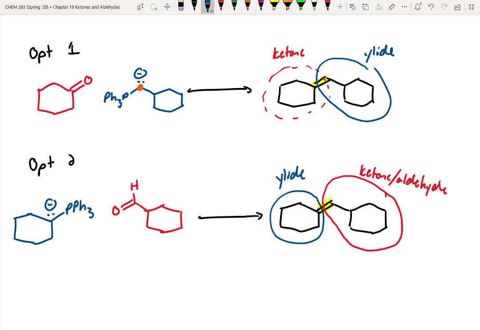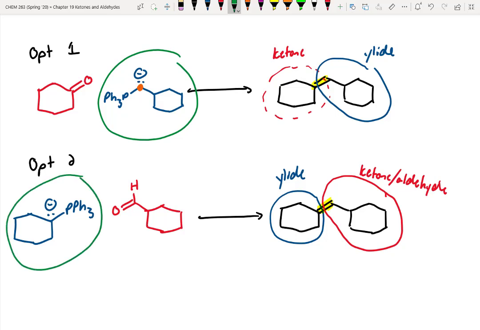So now the question is, well, both of these could, in theory, give us the product, but which one is better? So what I always like to do is I like to look at the ylides, and I ask myself, all right, which of these is going to be the better nucleophile? And if you remember, we can look at a few different things when assessing the strength of a nucleophile. One is how stable that charge is, but I would argue it's kind of a tie here, right? Carbon with the negative versus carbon with the negative. I'd say that's a wash.